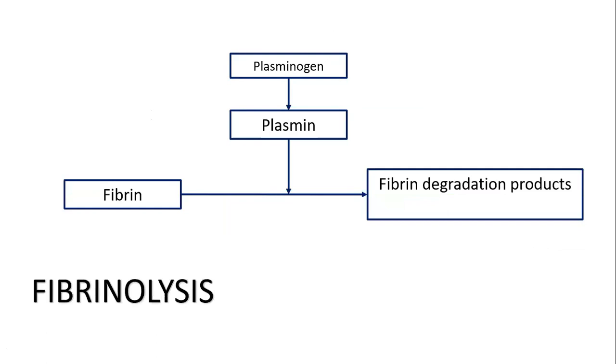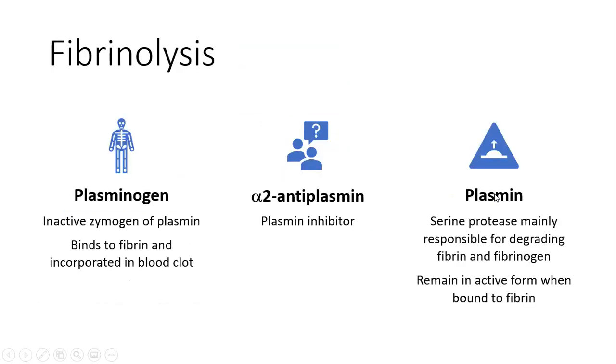Okay, so let's now go to the last portion, which would be your fibrinolysis. So we've already discussed platelet aggregation. We've discussed the formation of your fibrin. And after our body is done repairing the damaged vessel, we need to remove the fibrin or the clot through the process of fibrinolysis. This is carried out by your plasmin, your plasminogen to plasmin. And this plasmin would then cleave your fibrin. They will dissolve the fibrin clots to form your fibrin degradation products.